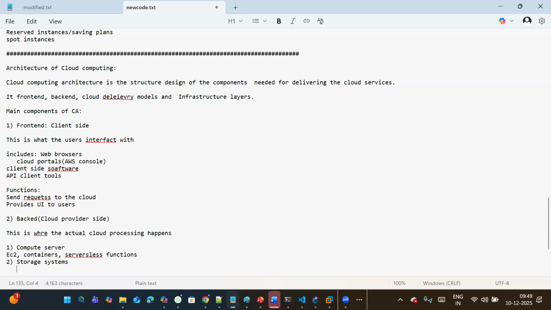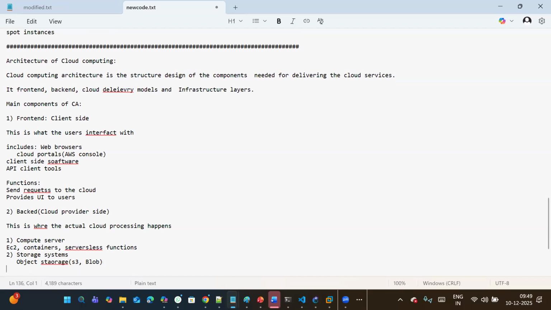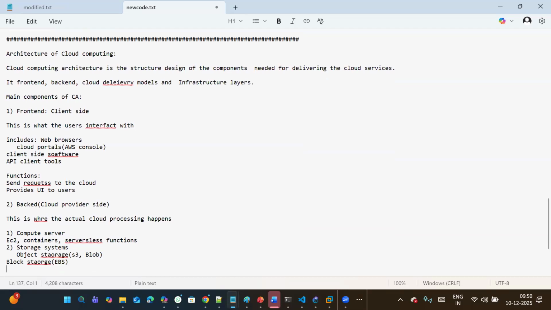In the storage systems we're going to discuss object storage, S3, blob, and block storage, which we call EBS. And the last one is file storage.